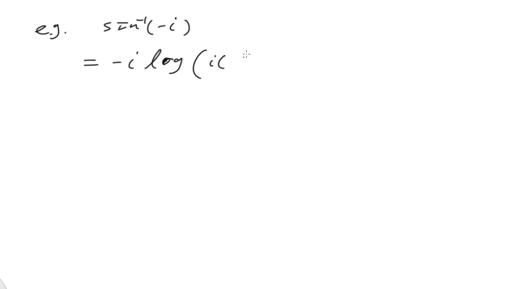So let's try sine inverse of negative i. So here's a good example. Let's see if we can figure this one out. So again, the definition is complex log times negative i times i times z, and z of course is negative i, plus square root of 1 minus negative i quantity squared. So our z goes in there.